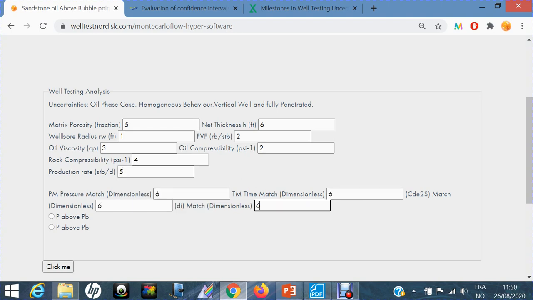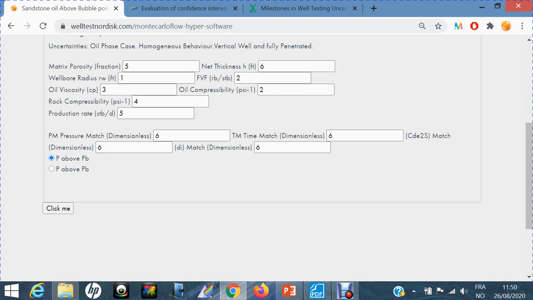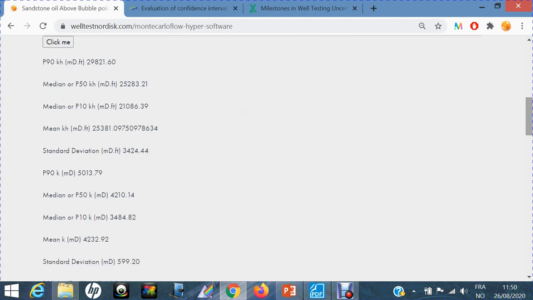And click pressure above bubble point. PB stands for bubble point. And if we go down, we click on click me. It takes a bit of time to run. Actually, it's quite quick. And you get the results as percentiles. So you get your P90 for the conductivity KH, you get the median value P50, you get the P10, you get the mean KH or conductivity, and you get the standard deviation on your conductivity as well.